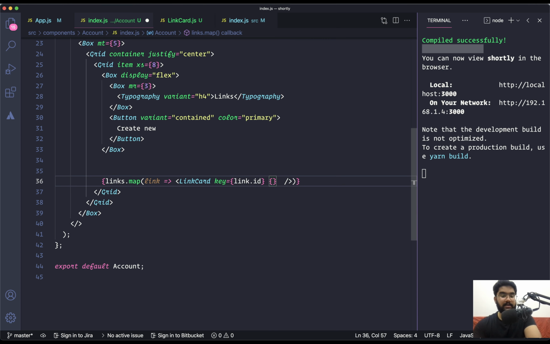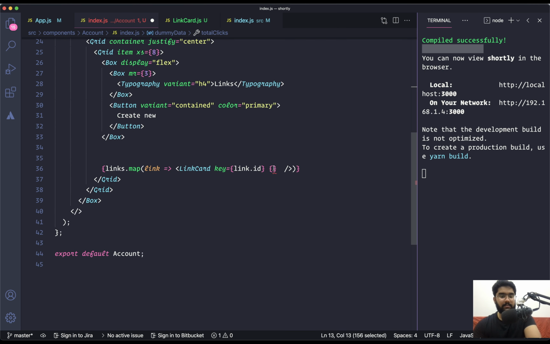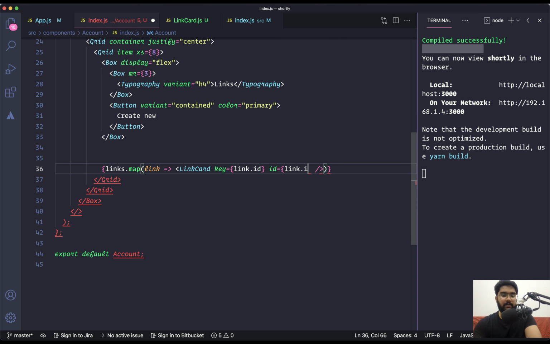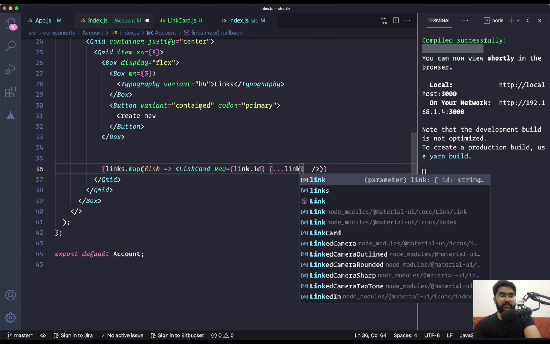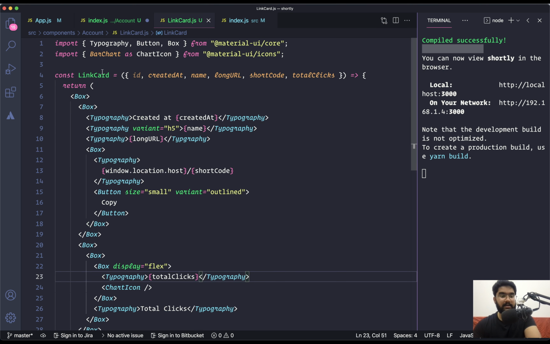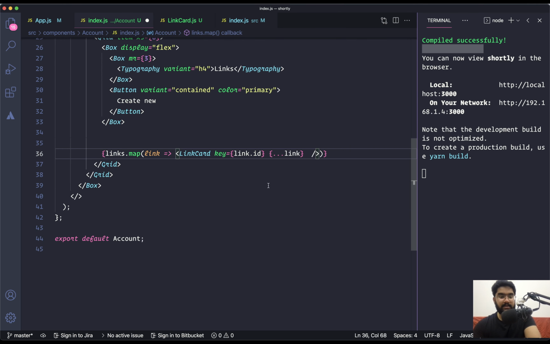And for all the other fields, instead of manually destructuring them and manually passing in the ID, setting it to be link.id, what we can do is just spread out the entire object as such. In such a way we are just forwarding all the props, all these fields of the object, directly to the link card component. So over here I think that's it.